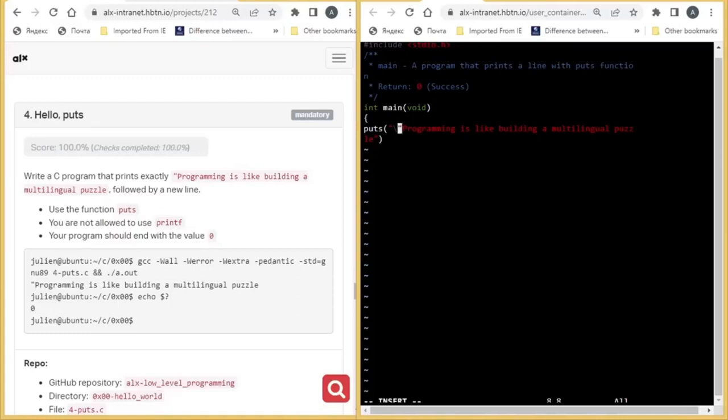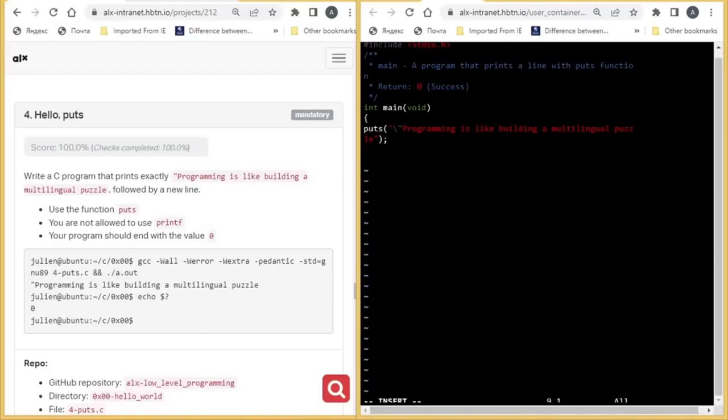The last thing we do right now is, after this, put a semicolon. All right, that's just the pattern, a semicolon.